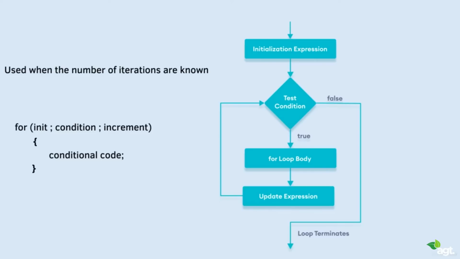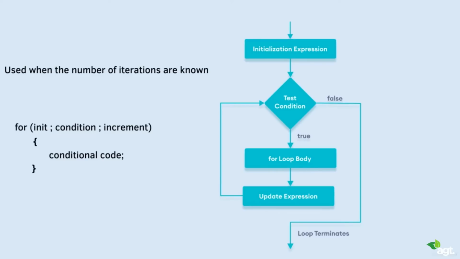As here you can see the syntax of it. Inside this for, you can see it is being classified into three different parts. First is the initialization, second is the condition, and third one is the increment. So whenever you begin this particular loop, as I said, the number of iterations should be known. So here I will initialize the value. Let's say I will initialize the variable i with 1. That is the initial thing.